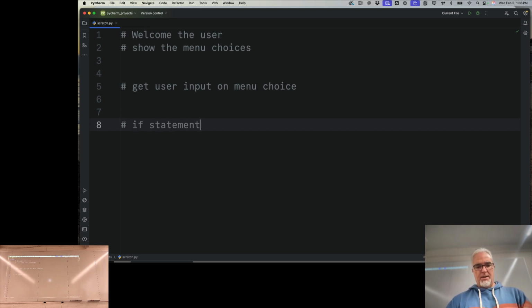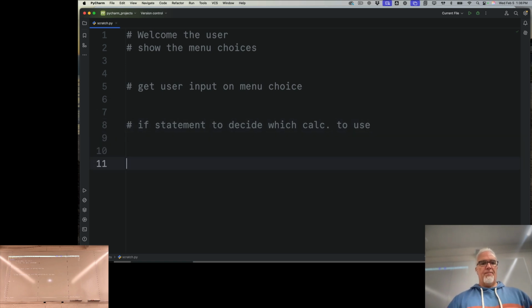if statement to decide which calc to use. Okay, so I've got an if statement.